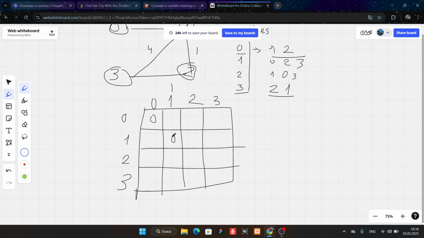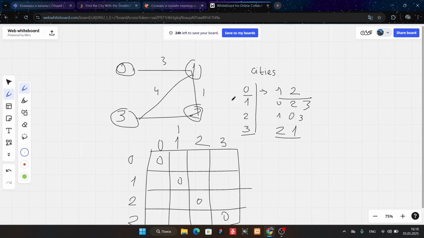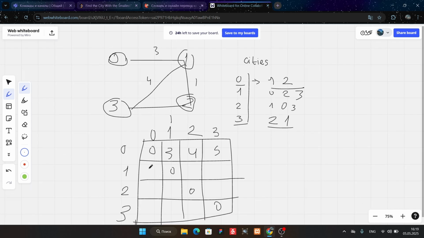We don't count this column. The distance from 0 to 1 is 3. The next is 5, because 3 plus 1 plus 1 is 5. From city 3 to 1 it's 1, and to 2 it's 2. Directly it's 4.